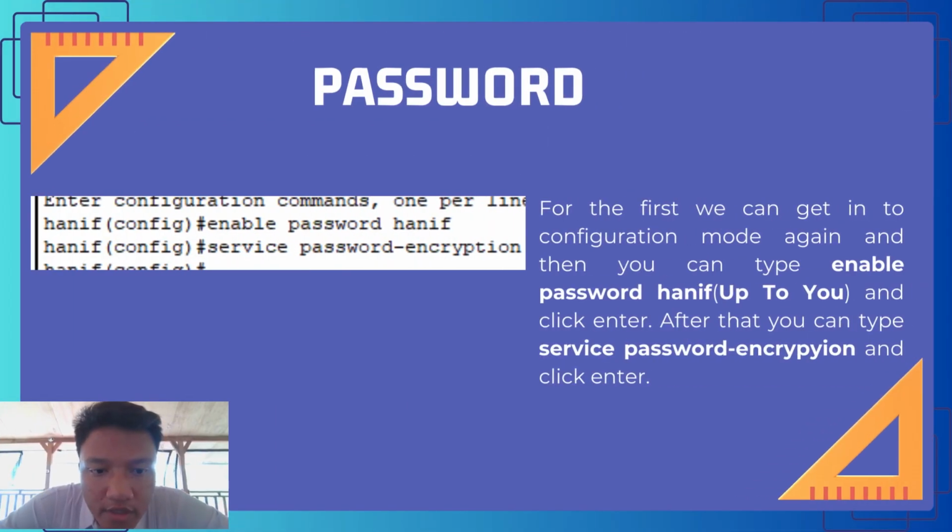So for the first, you have to get into the configuration mode again like before, and then you can type enable password, and then after you type enable space password space the word that you want, you can click enter, and then you can type service password encryption, and then click enter again.